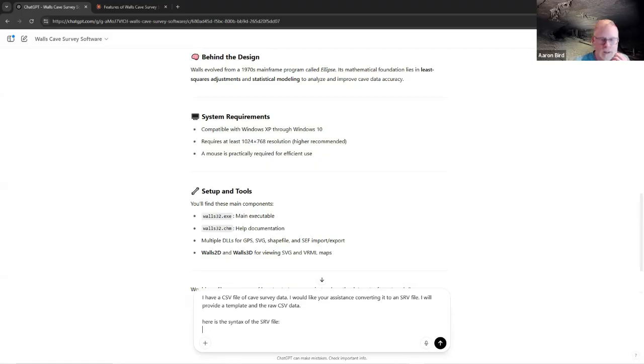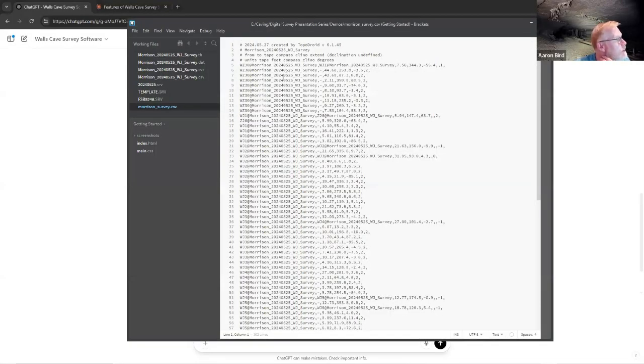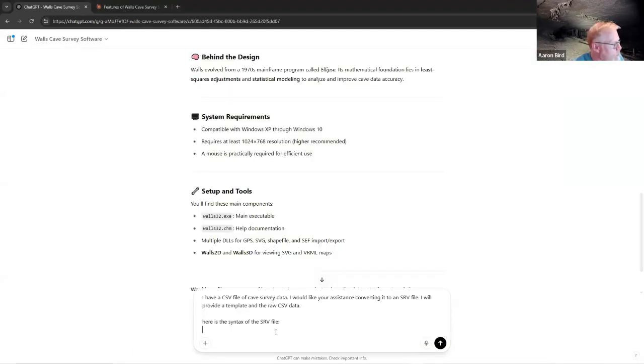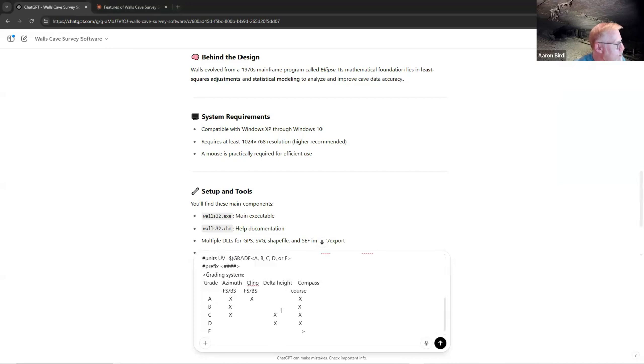Okay, and so we were just looking at that file here in Brackets. Okay, that's our raw data. And then here's our template. Okay, and it's not going to get this right on the first pass. We're going to have to clean it up a little bit.